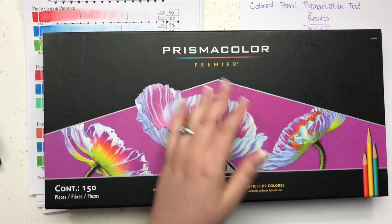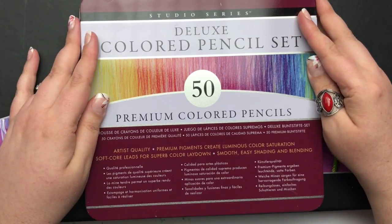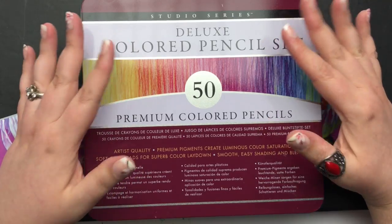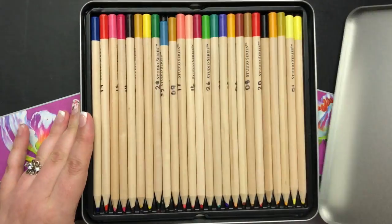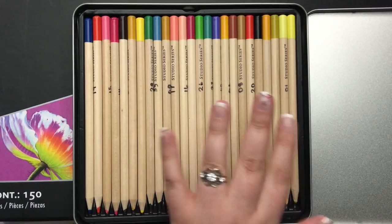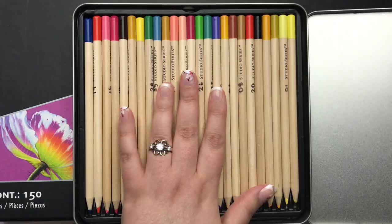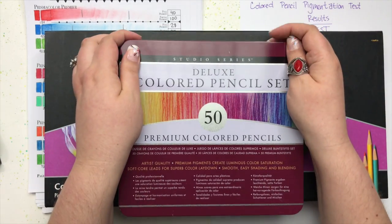Now, right in front of them in the results came in the Studio Series pencils. This is a set that I've had fun coloring with, but I don't recommend because the wood on these pencils is a little weak and I've had some of them break. But I'm hoping Studio Series will eventually upgrade their pencils because they are really fun to color with. So just so you know, they did come in on the top 10 list.